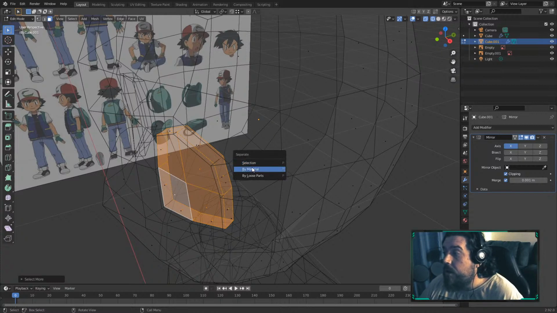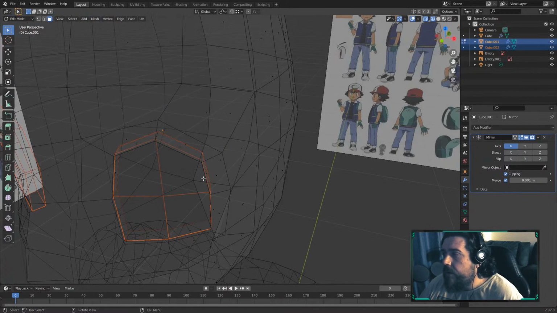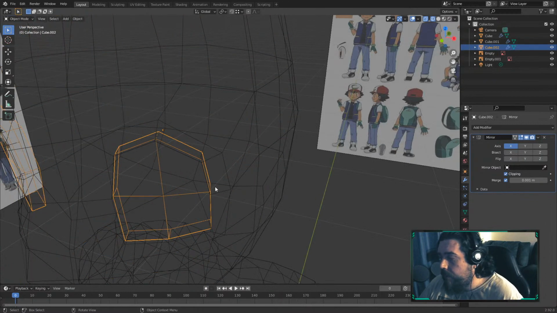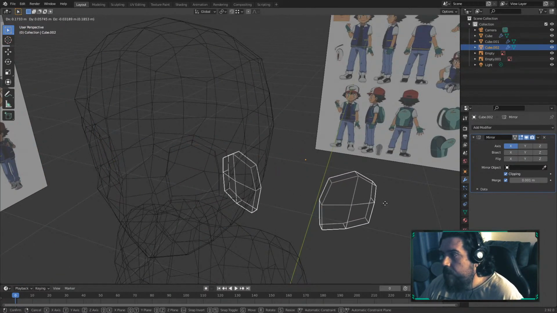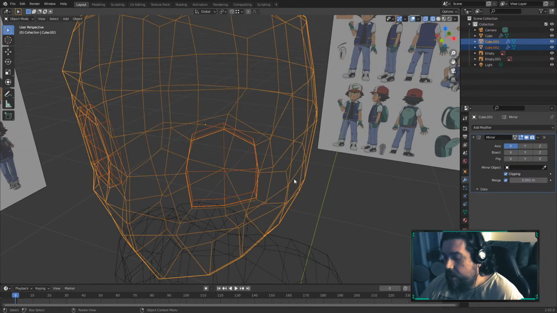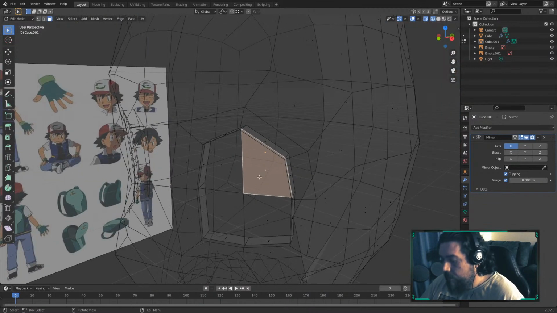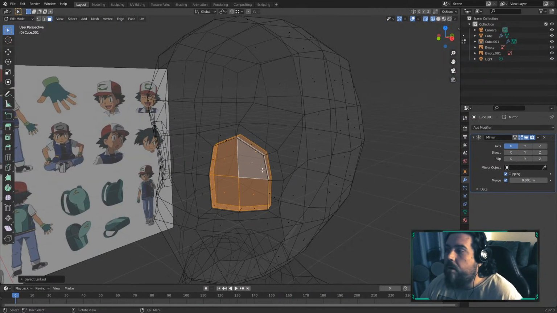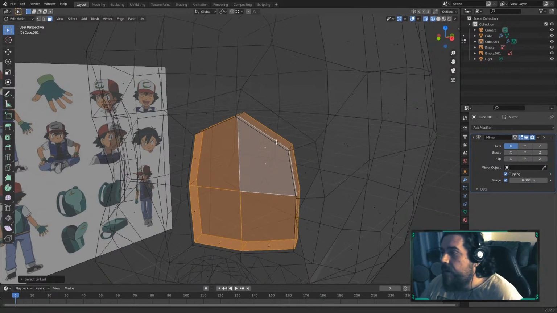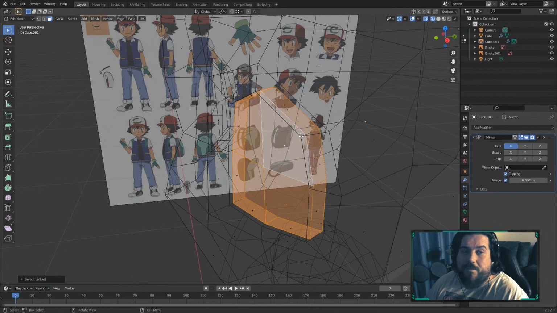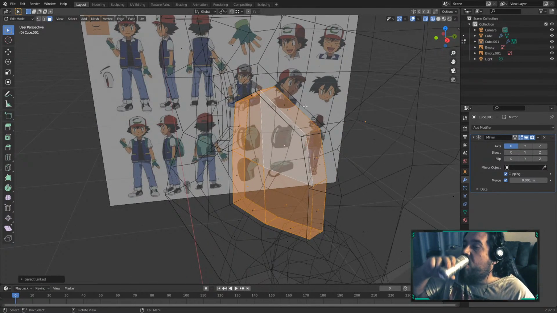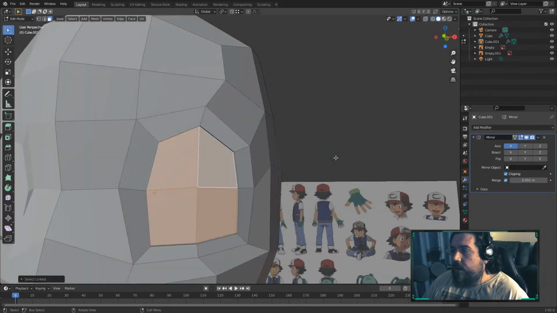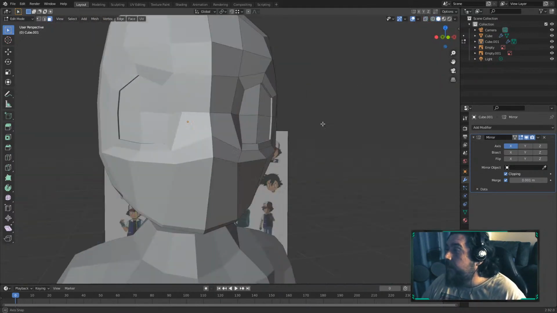With that front bit selected, I'll do Control plus P, separate by selection. So now that is a separate model. And then we can actually just Control J and rejoin that. And now, if I do an L over that polygon, we've actually got a separated thing. You can tear the vertices. It's a little bit tricky to get that to work correctly. So that little technique there gets the job done.